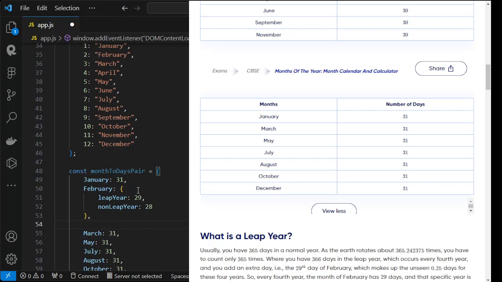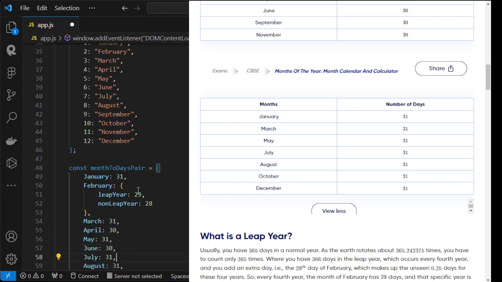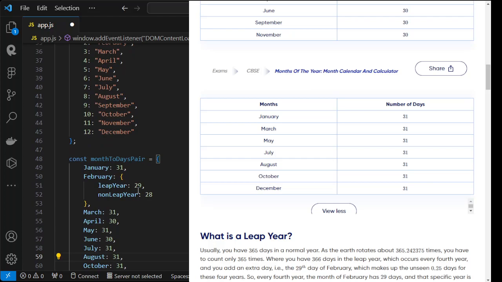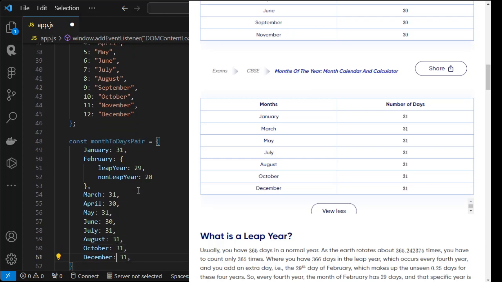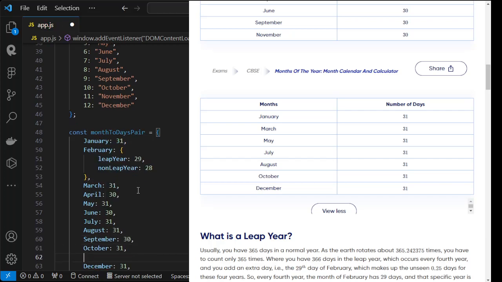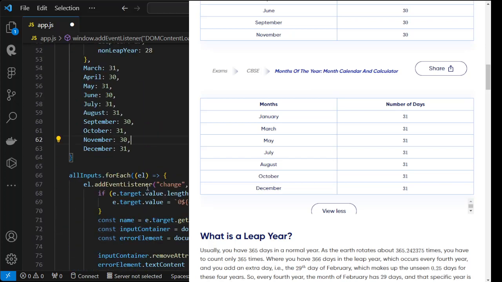Okay, and then March 31, April 30, right? Yeah. April, May, then June 30, July, August. Wait, August, really? June, July 31, really? Then August 31. Interesting. Okay, then September 30. And then November 30. Okay.